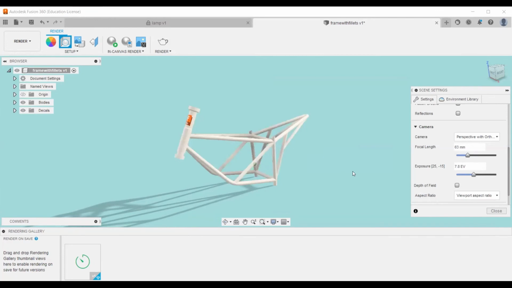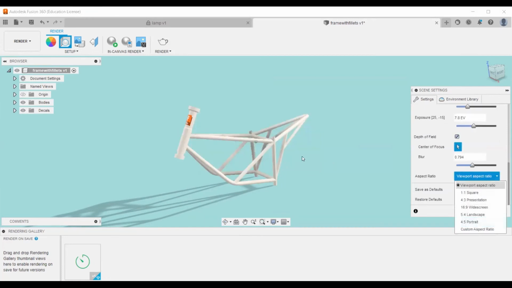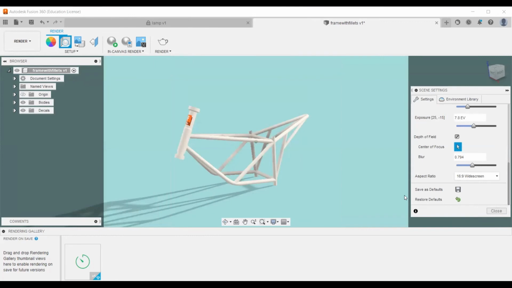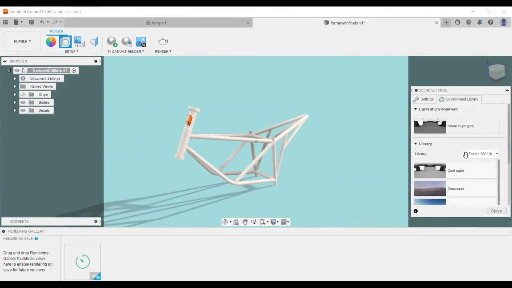You can adjust the brightness. The timing, change something.